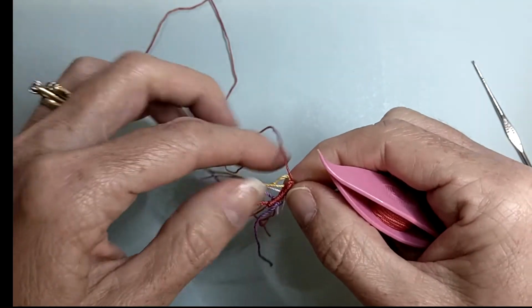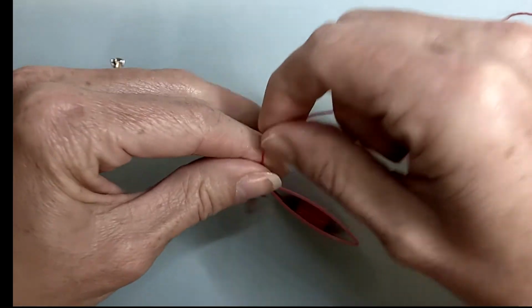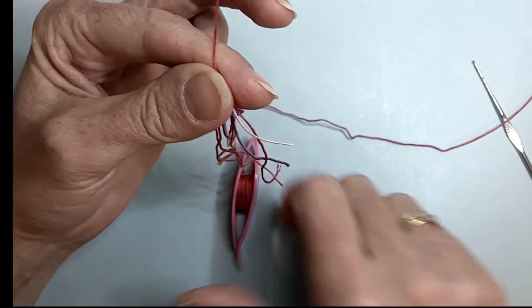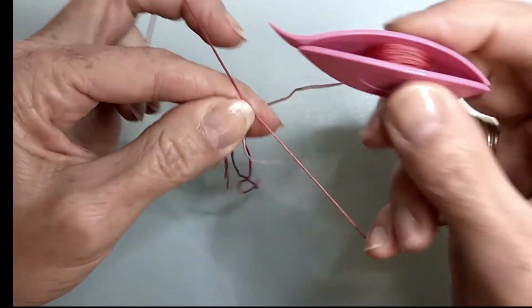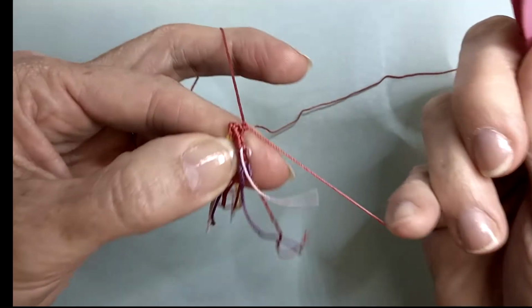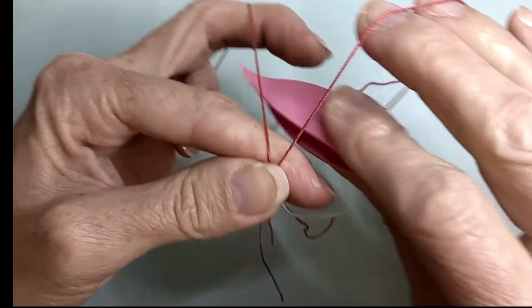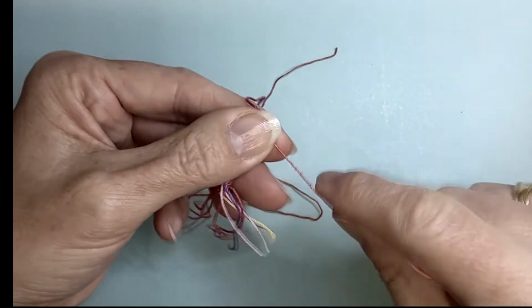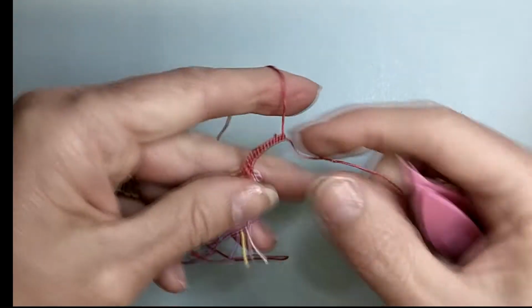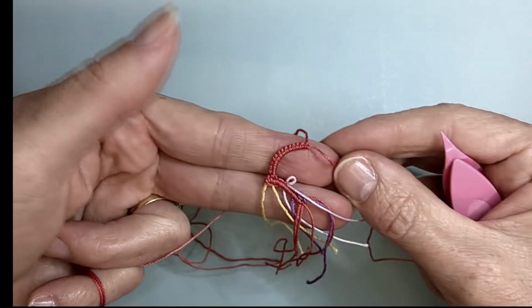Wrapping our hand for a chain. We're working a count of 13. We're ready for the pointed part of our chain.